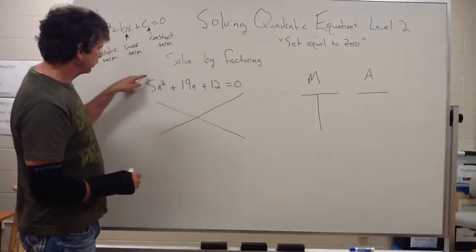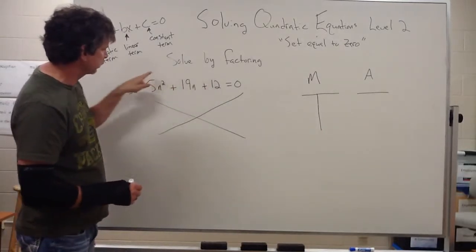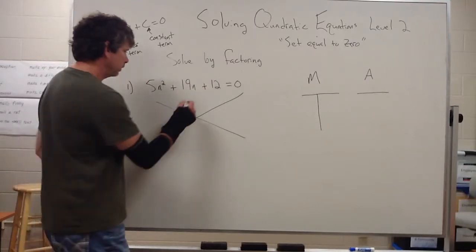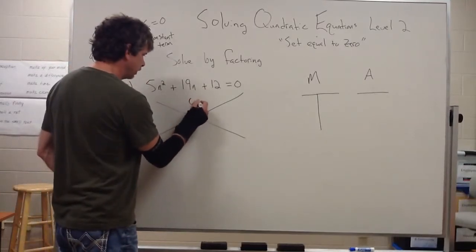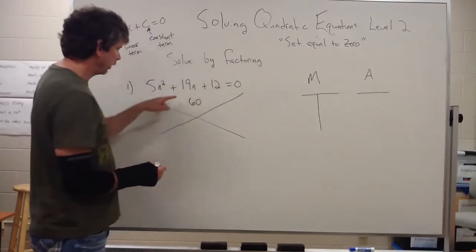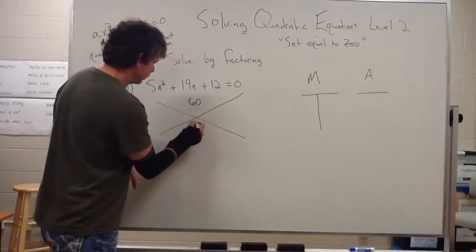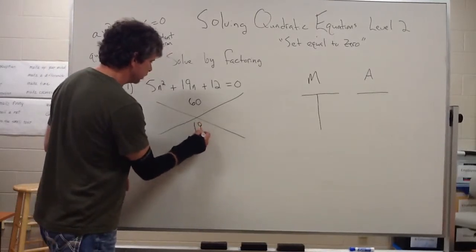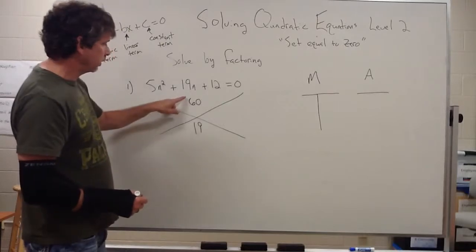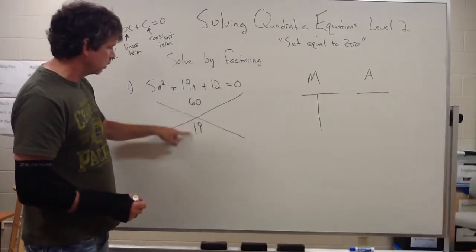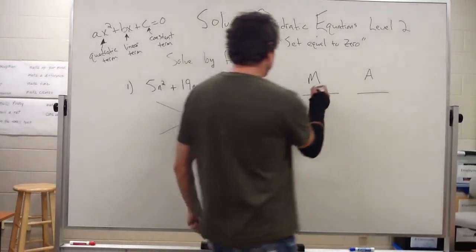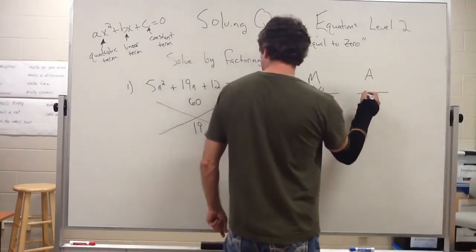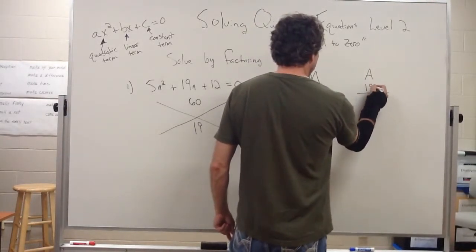Your first move is you have to multiply the outer pieces together. So 5 times 12, that gives me 60. That slides into the x here. Our next move is just to slide the 19 into the problem, down below. So this creates our mama strategy, our multiply and add pieces. So the 60 goes over here, the 19 goes over here.